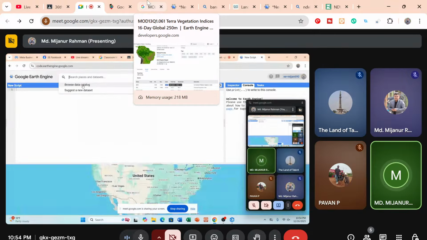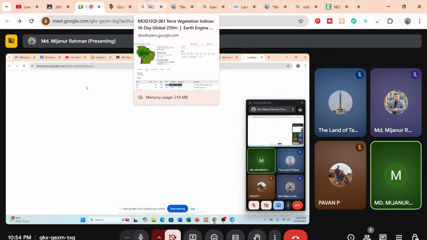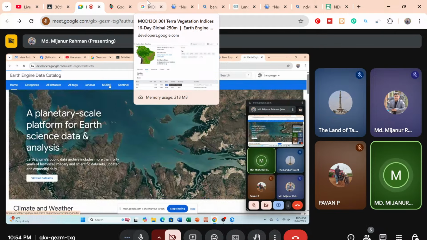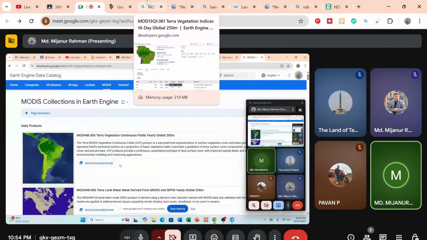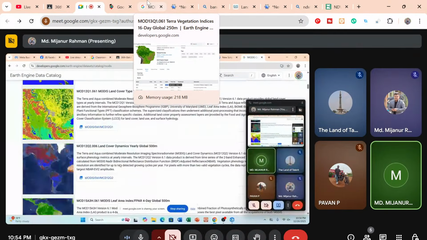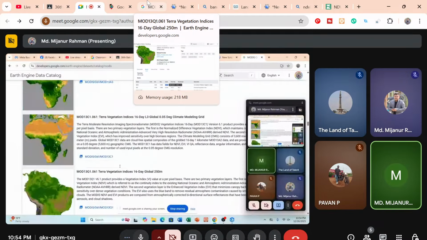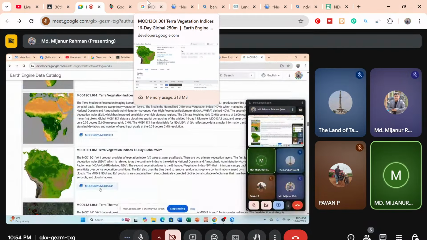Then browse the data catalog. Suppose I want to work with MODIS NDVI data. Just click on MODIS, then on the MODIS NDVI data.